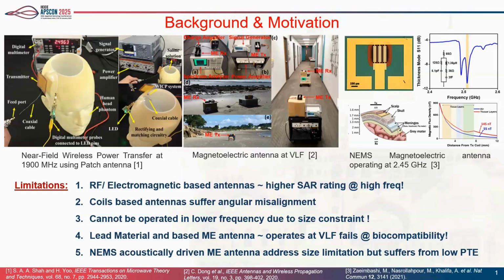And the third one is the traditional magnetoelectric devices, how it started. Initially, Professor Nian Sun, who first reported this type of antenna, made this on silicon and then fabricated this thing based on FeGaB and AlN. He used a bulk size DC magnet, and again he used the high frequency region for operating these devices. But the entire device needs to be encapsulated because the material they used is not completely biocompatible. So we are targeting these issues in our design.